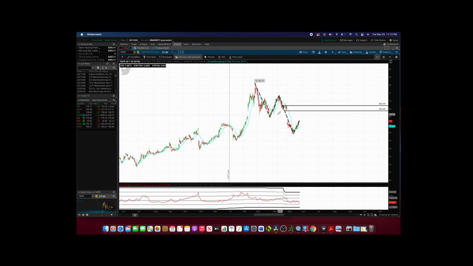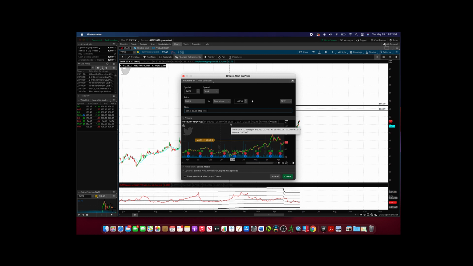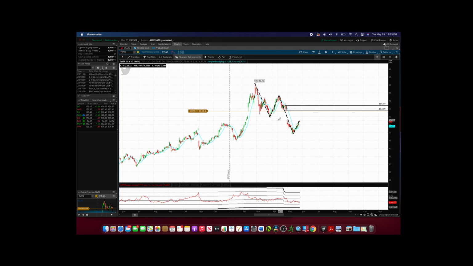But if you must do a short sell, then this is clearly a very good spot, and I would put an alert here for if and when I can go for a short sell. I would put sell at 63.69. Of course the stop loss would be somewhere above 66.99. So I usually add the daily ATR, how much it's been moving, which is 0.20 cents, and that will be it. Whenever price comes up here, I'll receive this notification on my phone because I have the platform on my phone too, and I will know exactly what to do at that point in time.